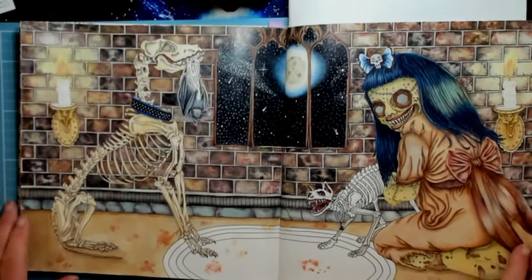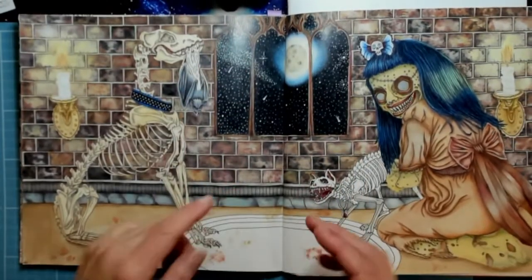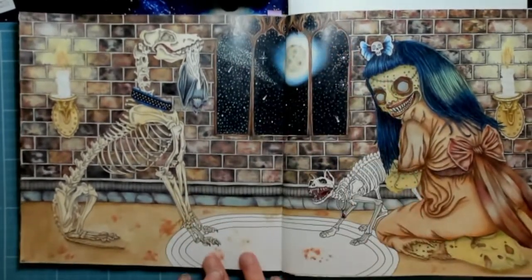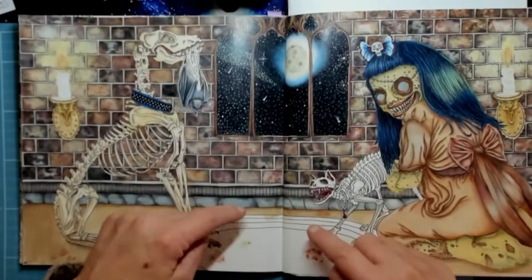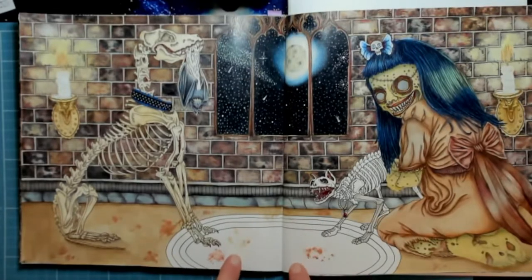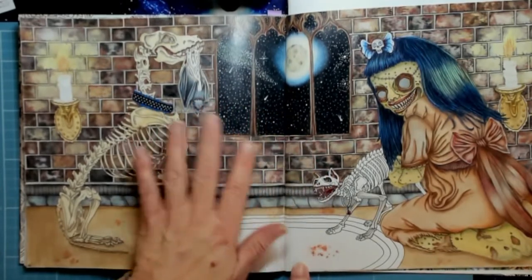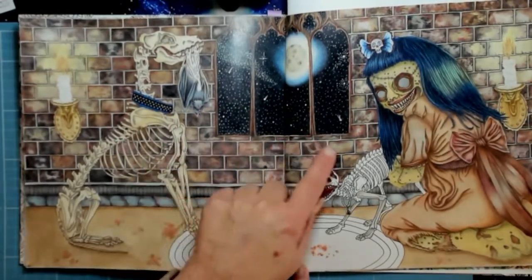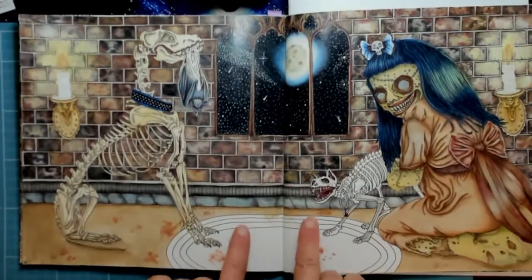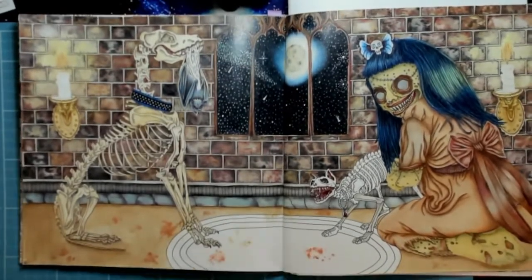Now this map, so I've got the moon coming through, it's a full moon, and by rights these, because the moon, I mean it could be front on, it could be at an angle, and you've got these two beams, and if I do the two beams just at a slight angle, I don't have to look funny. And by rights the windowsill is dimensional. I haven't got much shading under it to say that it pops out, but the moon wouldn't be up against the wall. It would be out here somewhere. So if I've just got these two lines going through, I don't know.